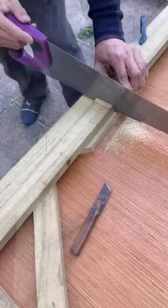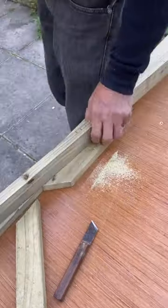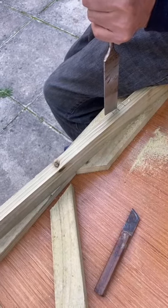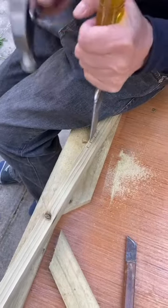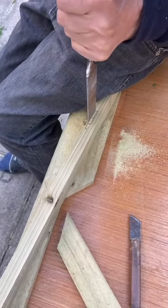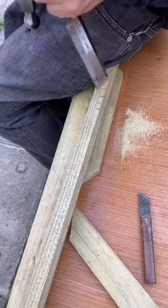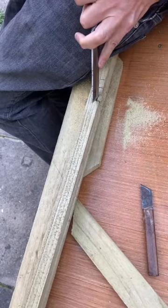Two more centre cuts and we can start chiseling out. Don't try to split your wood all at once along that line. Don't try to go in the full thickness — take a little nick out and observe how the wood is splitting. Remember, grain rises and falls within a piece of wood so you need to feel each piece of wood individually. Chop back slowly to your marking gauge line, which your chisel will drop into nicely for your final chiseling off. Here again, observe how the wood splits.